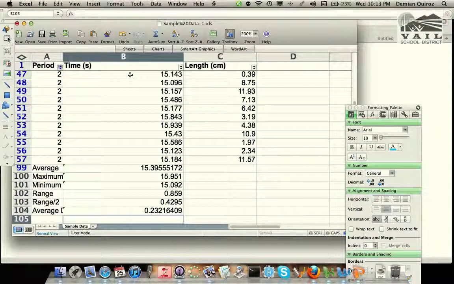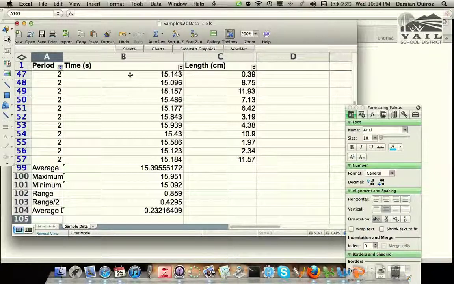Well, that's a lot better than our range divided by 2. It's half as much, roughly. So that's saying we take our average, 15.39555, etc., and that means it's give or take 0.232. So it could be as high as 15.6, it could be as low as 15.2. That's where most of our data is, while we do have some extremities in the max and min.